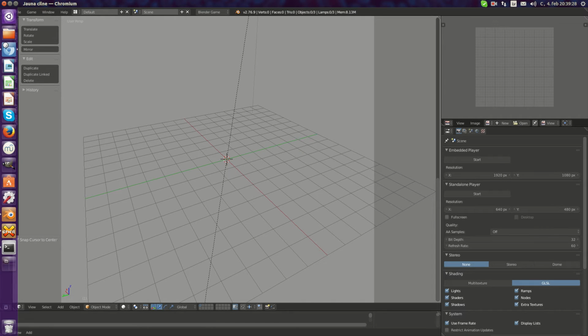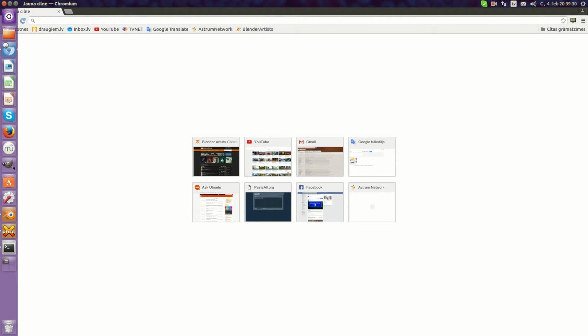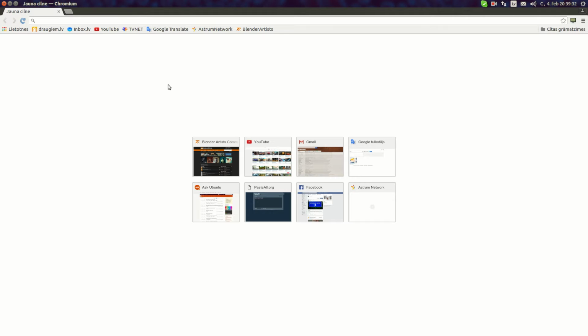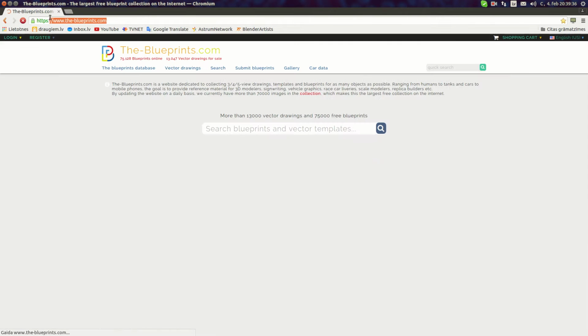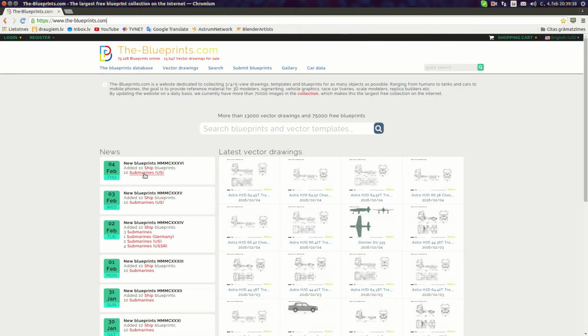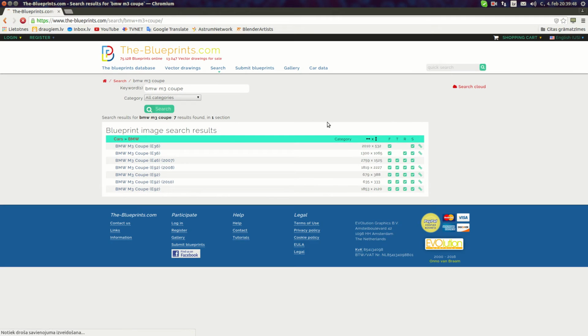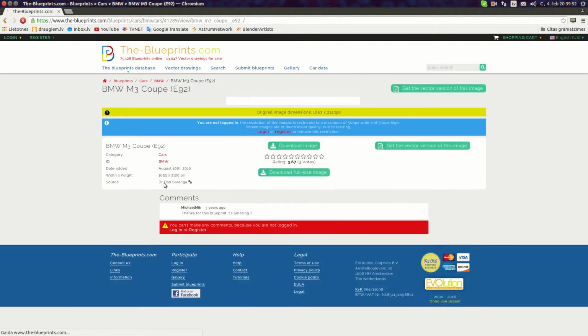I have already downloaded it, but I'm gonna show you where. I use this site which is called theblueprints.com, and then I type in here BMW M3 Coupe, if I recall correctly, and I use this reference image.